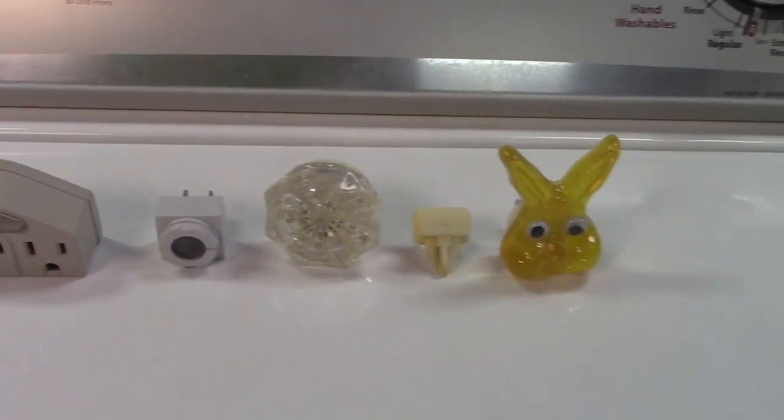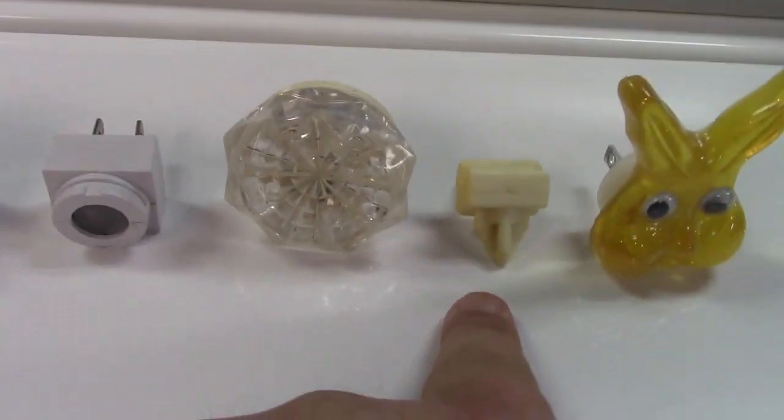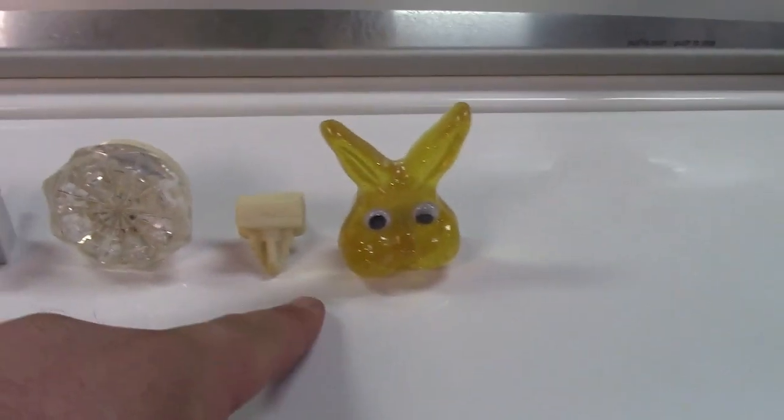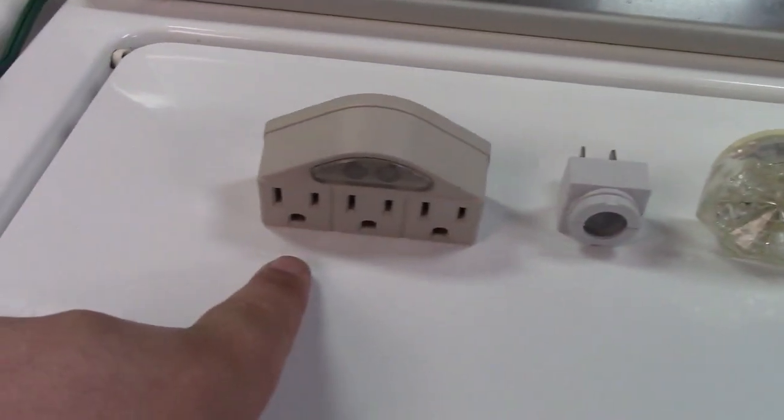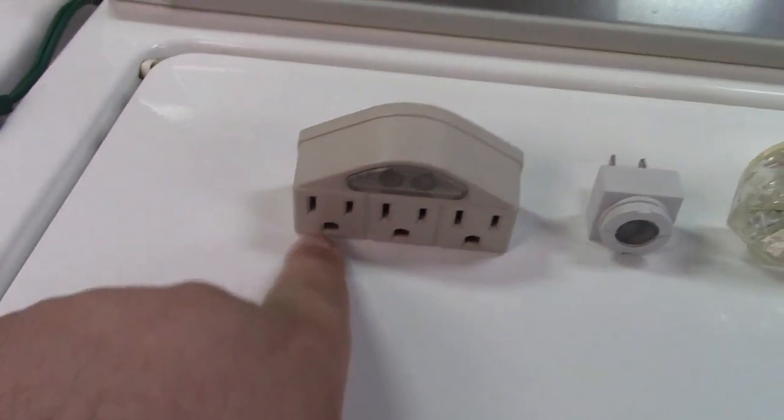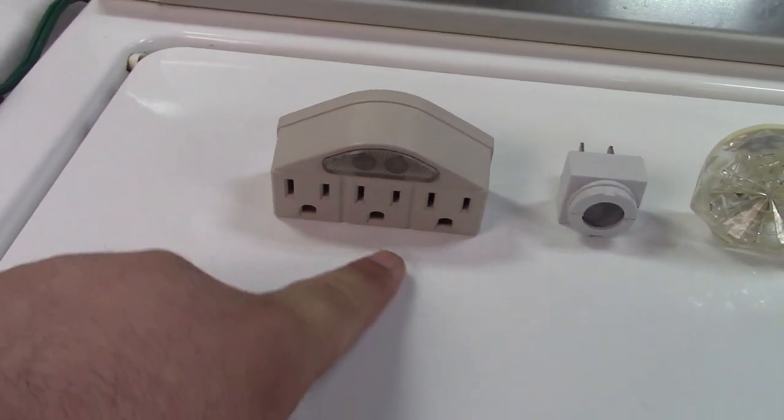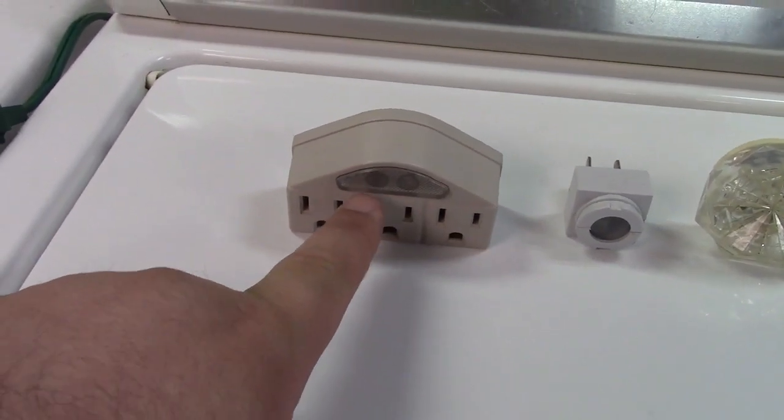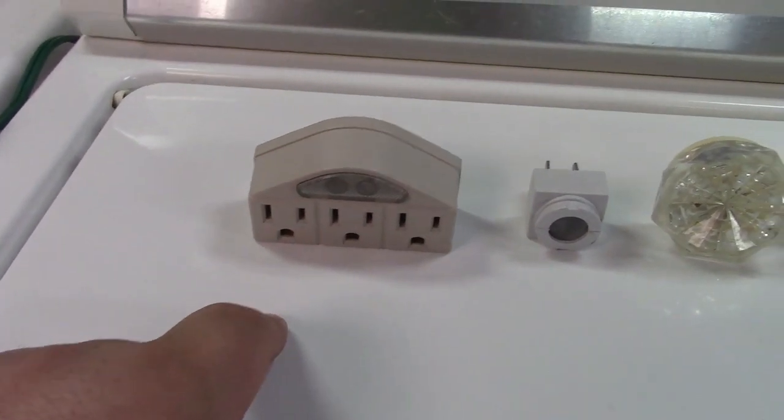The rest I don't know. This one is ancient, you can see it's yellowed. This one, which had it, is a bunny. And this isn't necessarily really a nightlight as much as it's a tap where you plug it in and get three outlets, but it does have a neon bulb with a sensor on it. So let's go ahead and test all of these out.